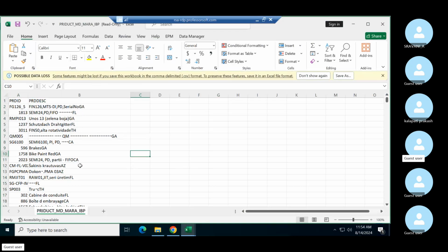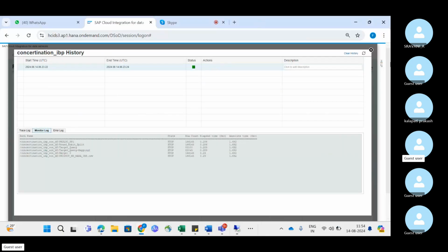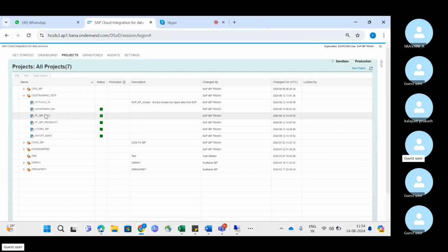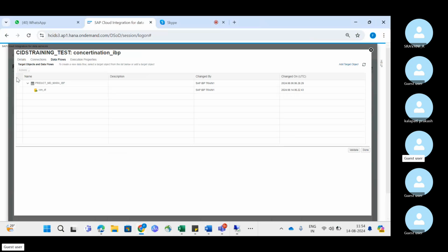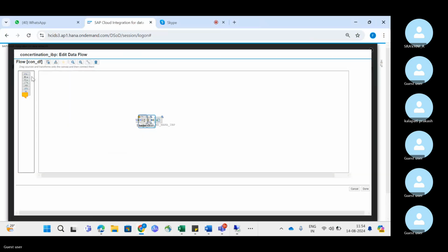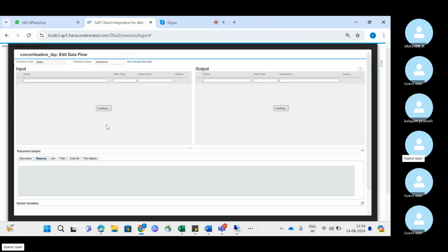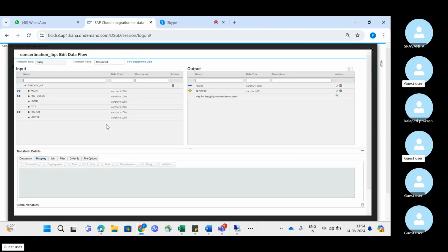So we have clubbed the two string values using concatenation option. This is how we are going to write the concatenation filter in CADS. We don't have direct filter for concatenation. You need to use piping symbol in between two fields to get this done while mapping. Any questions on this topic of concatenation?